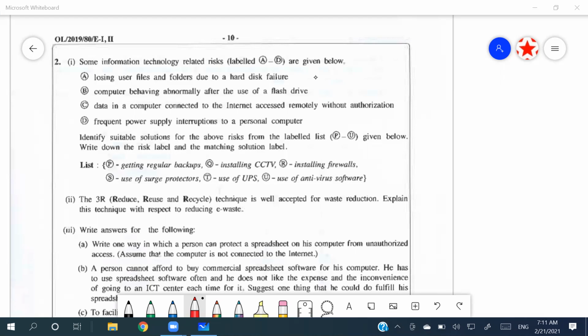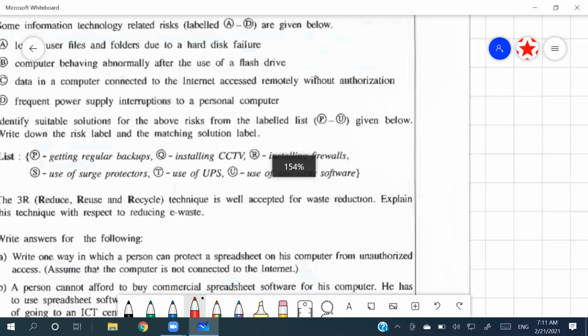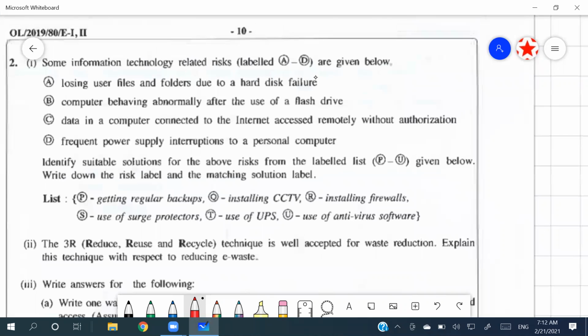So we can say losing user files and folders due to hard disk failure. Now that can be avoided, if you take a suitable solution. Getting regular backups will give you a suitable solution. So A is gone with B. And computer behaving abnormally after the use of flash drive.